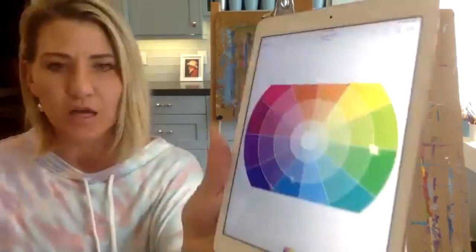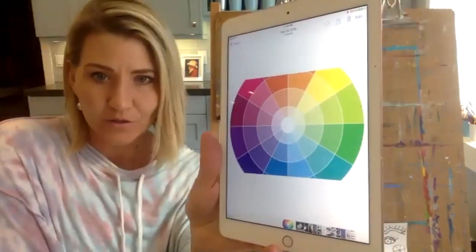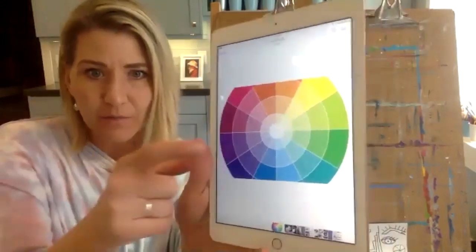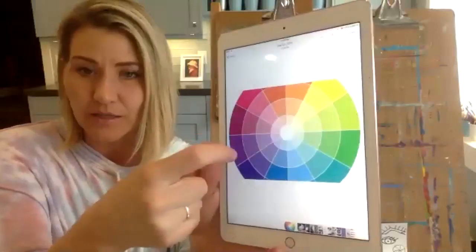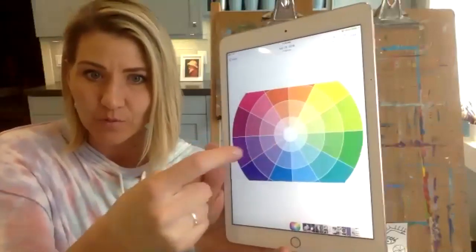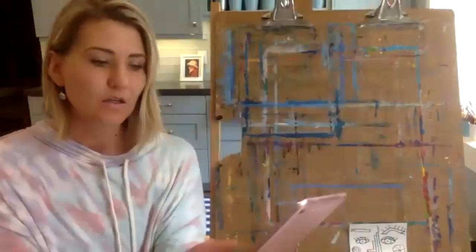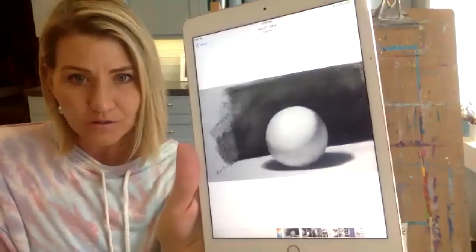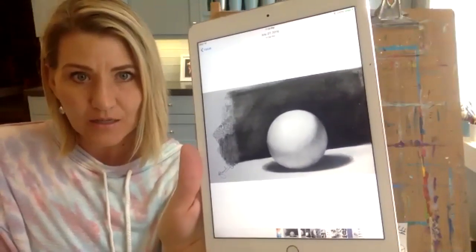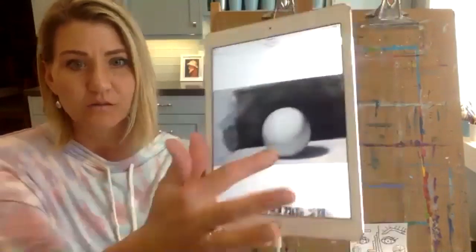Here is a little bit about value. Well, we've talked about the color wheel, and to change the value, we can just add white to colors, and that's called tinting. It makes purple kind of like lavender. It's still purple, but it's just changed the value. It's light purple or dark purple, or you could add black as well and make it darker. Here's just black and white on a circle, and if you shade it just right, it makes it look like a 3D sphere, like a ball.